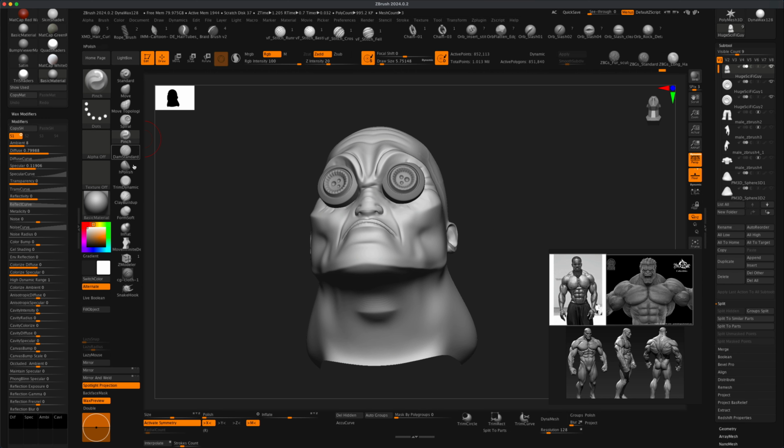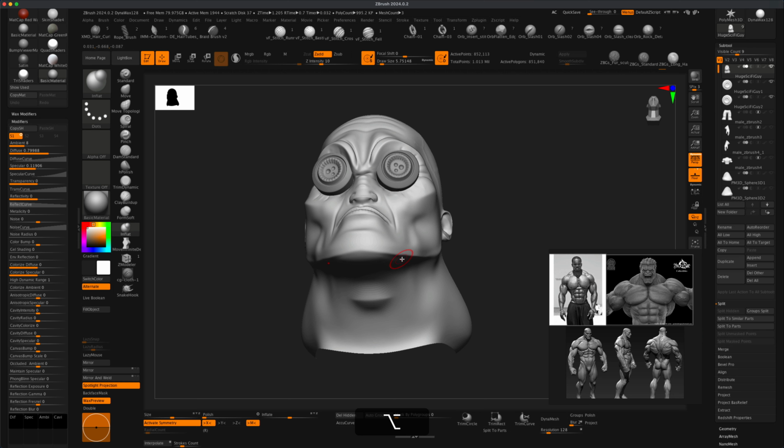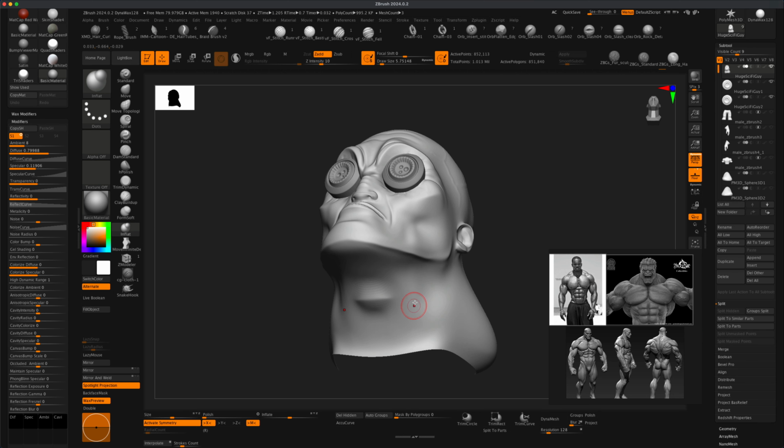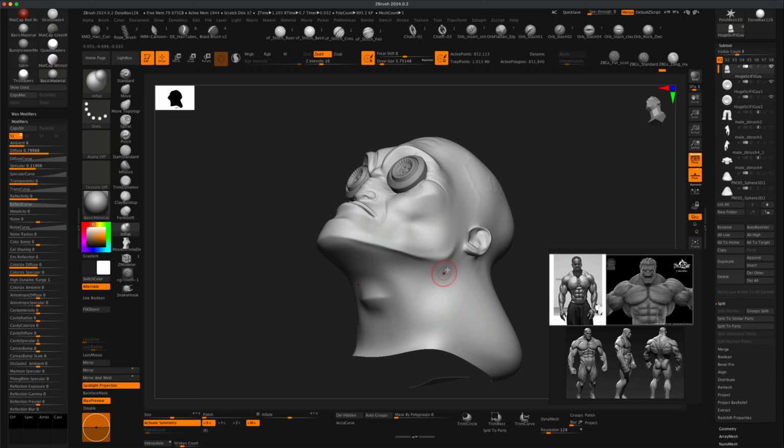Let's go ahead and go to, I'm just going to grab my standard, or let's just do inflate, that's fine. And let's add a couple of suggestive muscles that we know, right? If you look at the reference for the neck, there's going to be a muscle going from the back here to the front. And it's going to look something like this, right? So you want to maybe add that volume there. And you also know that it's going to do something like this.